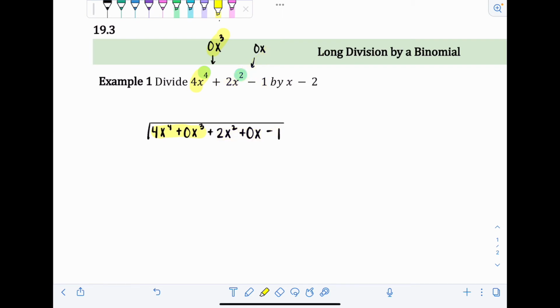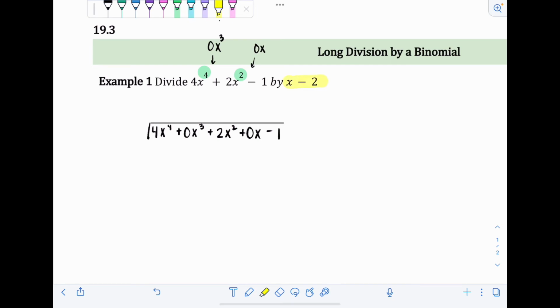So if you start your problem, and you feel like you're doing everything correct and you just hit a wall and something looks weird, make sure you go back and double check that you have zeros in for any powers of x that you may have missed. And that also goes for what we're dividing by. So for example, don't write this because I'm not going to leave the problem this way, but if this was an x squared, then over here, I would have to put x squared plus 0x to the first power and then the constant minus 2. Okay, so it goes both ways. Anytime you're missing a power of x, you have to include it.